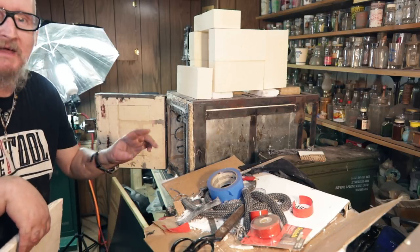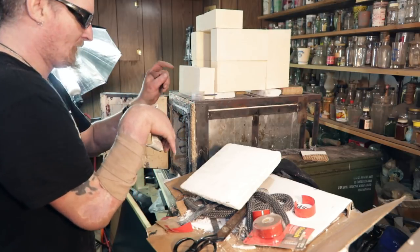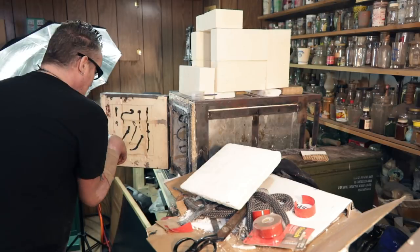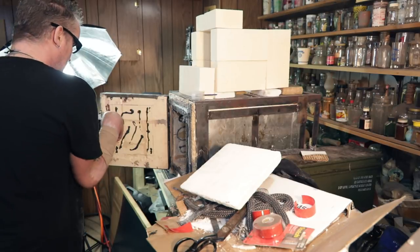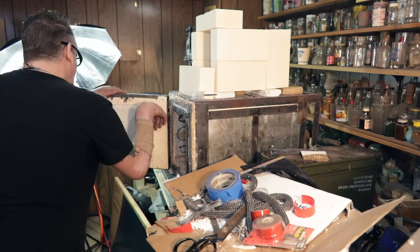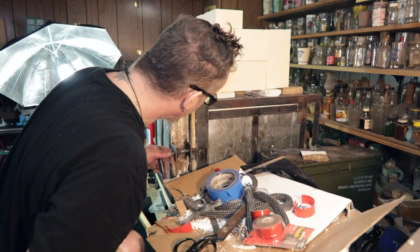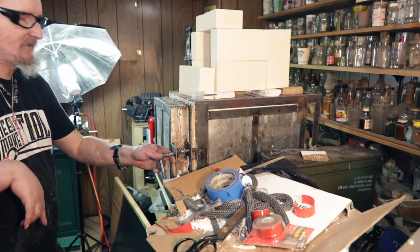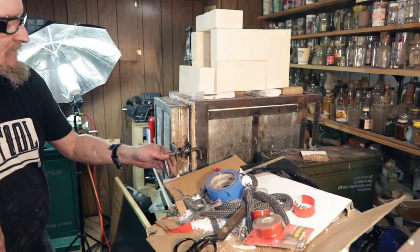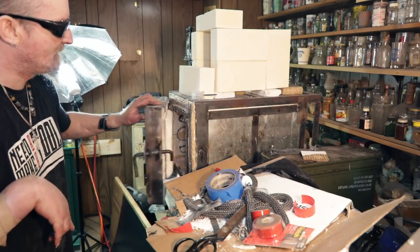If you notice, I have this habit of throwing things on the floor. I'm going to use this stuff I got for this rope. It says up to 2,000 degrees. Fits in. See, it fits pretty perfect. My fat head was probably in the way. So it fits in perfect. And if it doesn't close all the way, we can always tune it up and trim a little bit off.